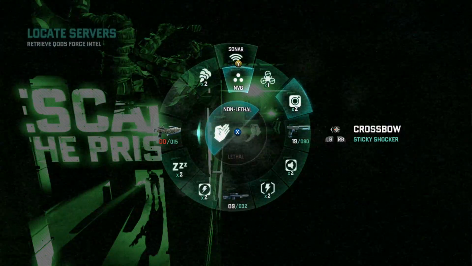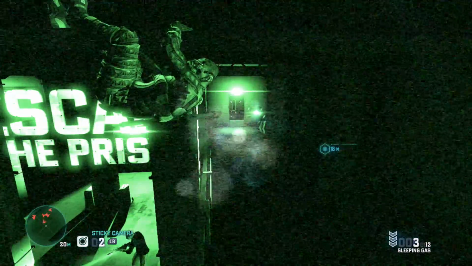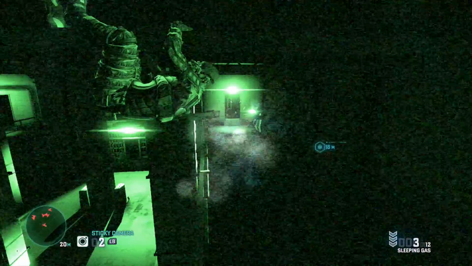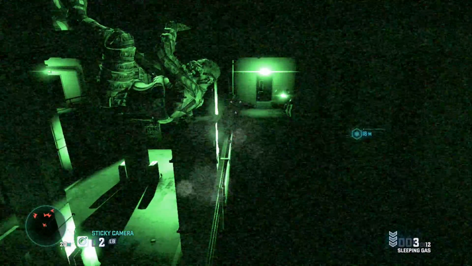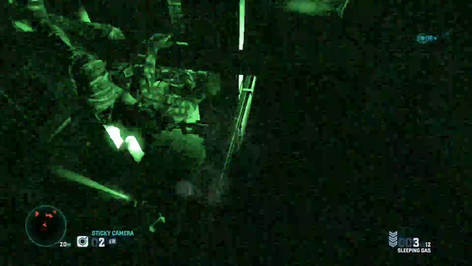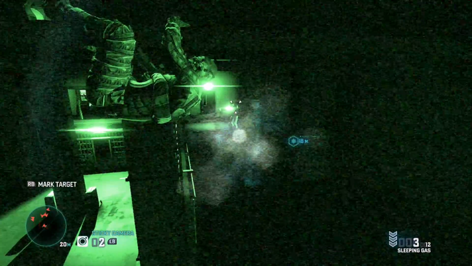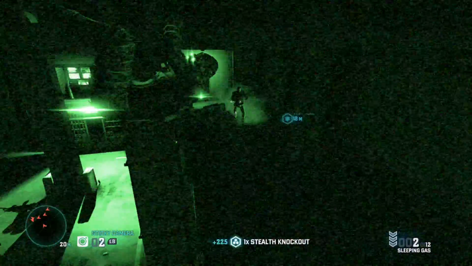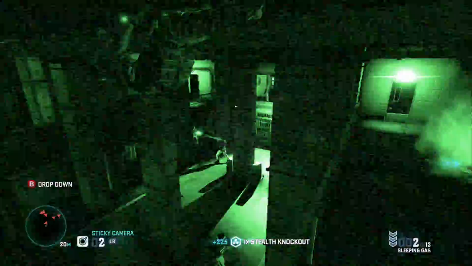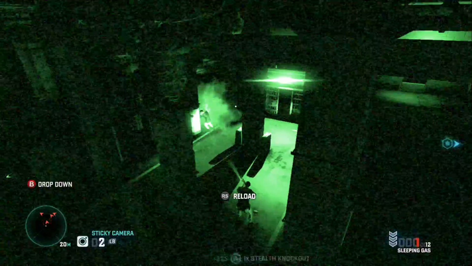And sometimes, I guess it's just a glitch in the level, but when you start knocking everybody out with your crossbow bolts or what have you, it'll say combat knockout. And if it says combat knockout, just restart from checkpoint. And you have to wait until they start searching for you again. And there you go, stealth knockout. And there we are, get 2 at once.